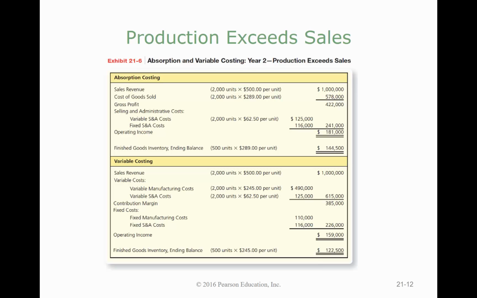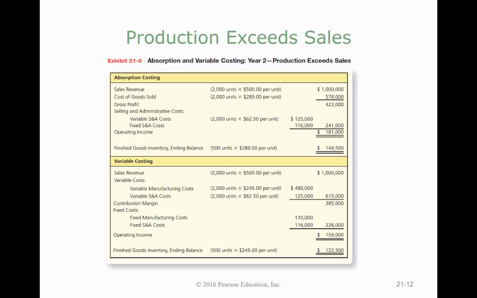So the entire fixed manufacturing cost was charged as a period cost under variable costing. Whereas here, that fixed manufacturing cost was wrapped up in the cost of the units, meaning it doesn't become an expense until we sell the unit. Then it becomes cost of goods sold. So because there's 500 units left over, there's a portion. In this case, we produced 2,500 units, so 500 out of 2,500, 1/5 of that fixed cost still has not yet been expensed. It's still sitting there in the ending inventory, whereas all of that fixed manufacturing cost was expensed here as part of our fixed costs.